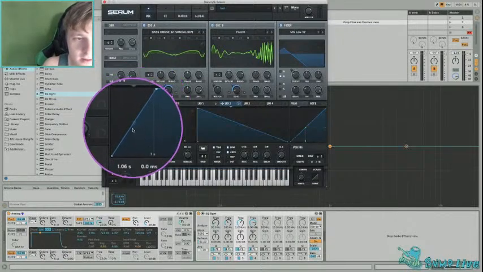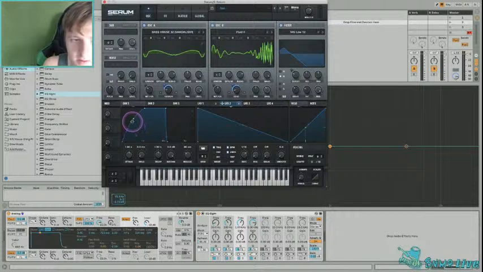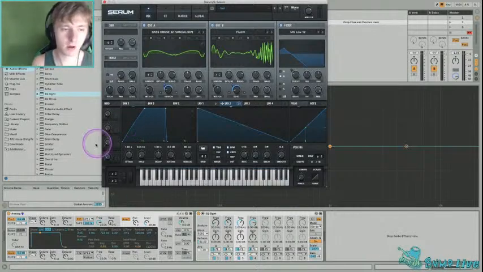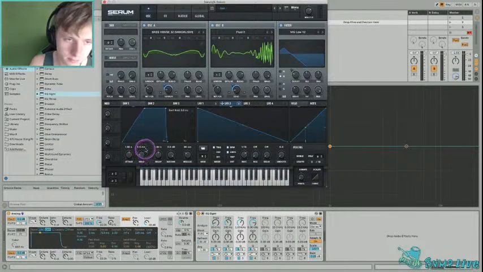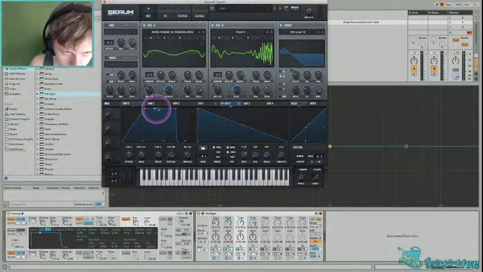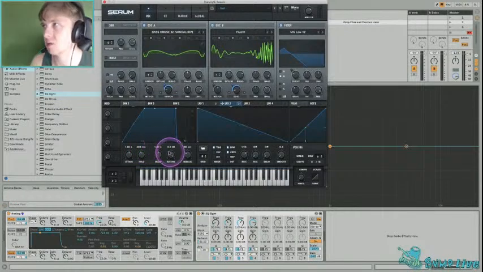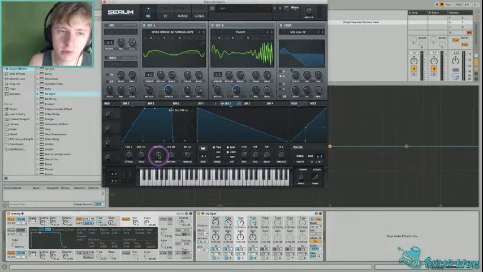That's the attack phase. This plugin here has a way of adjusting the curve between them, and I think this one's got a way of adding curves too. But yeah, you can add a curve to your envelope here. Hold is, once it gets up to this level, it will stay there for a certain amount of time before it goes to the decay phase, which is a certain length of time as well.